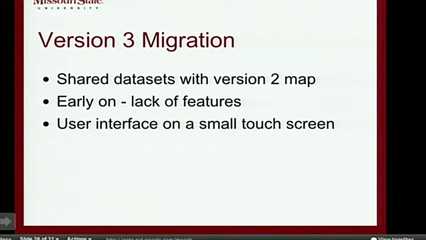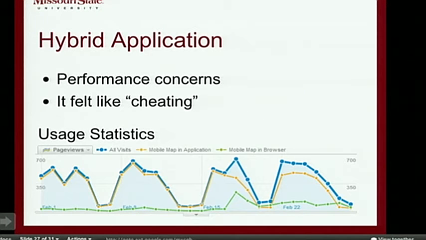Early on, there were some problems with version 3 in that a lot of the features were write-your-own. That's not really a problem anymore. In fact, it's really easy if you're using KML layers. Probably the biggest development challenge is the small screen and the user interface and making it touch-based. So with that in mind, let's look at the hybrid application.